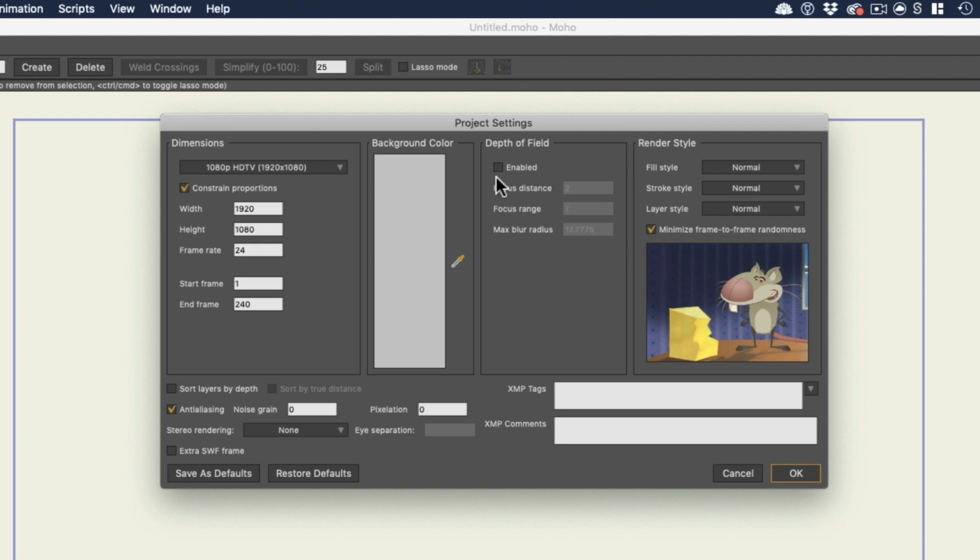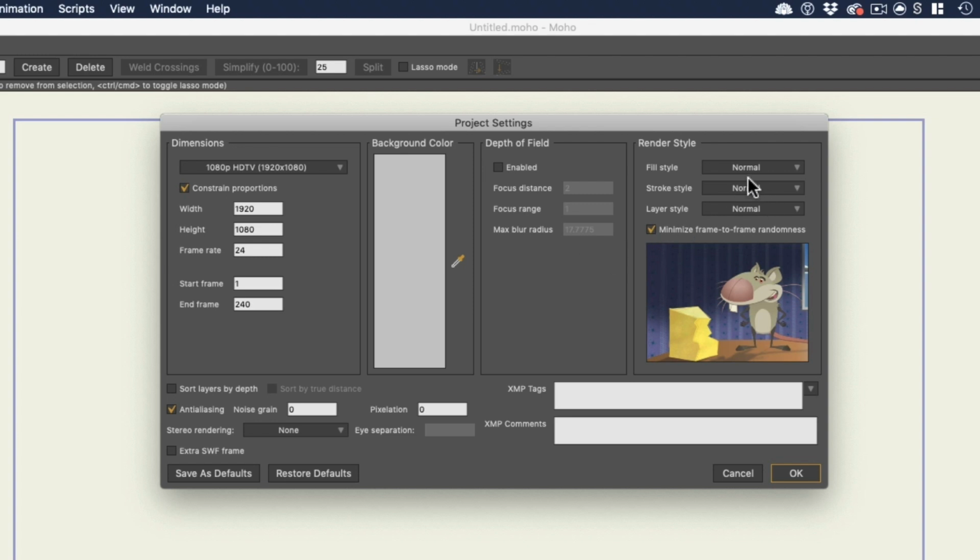This is only relevant if you're going to build your scene with 3D depth. With this on, you can have a certain level of depth in focus, but have layers of artwork in the background or foreground blurred based on their distance from the camera. The focus distance is the distance from the camera that will be in focus, and focus range is how wide that level of focus is. Max blur radius is how blurry the out of focus parts of the scene can be. You might want to just build your scene first and then come back and set these so you have a better sense of what the values should be.